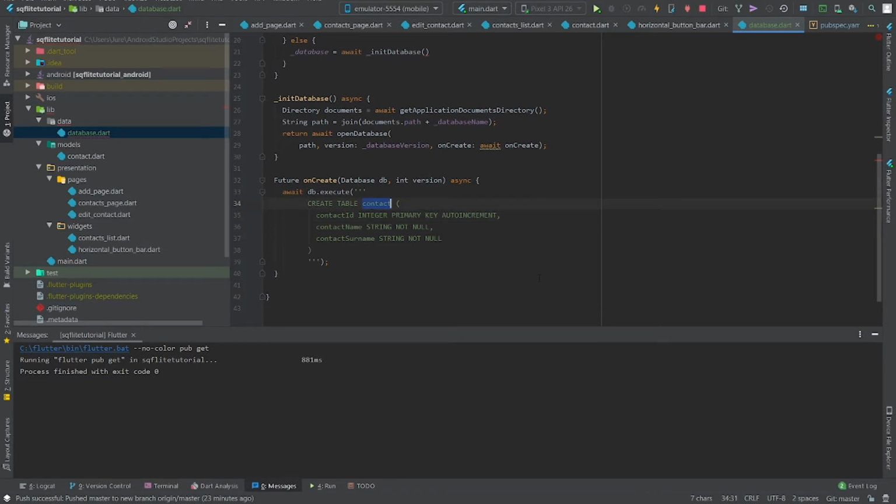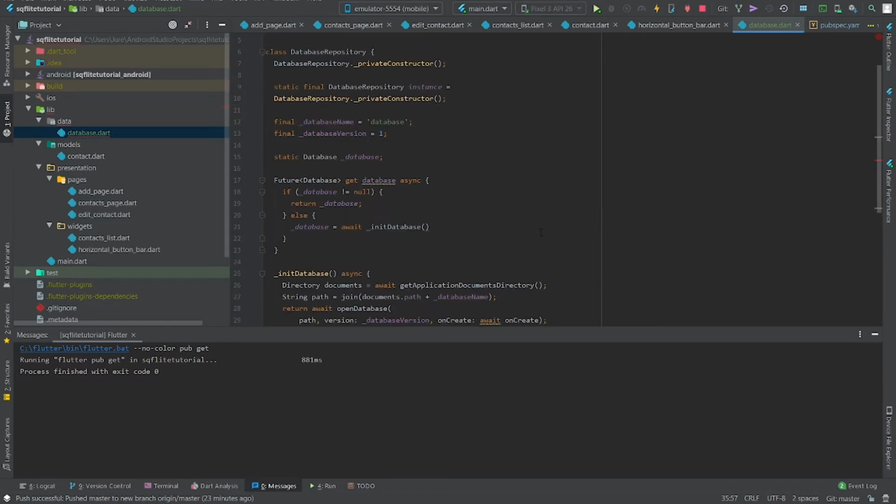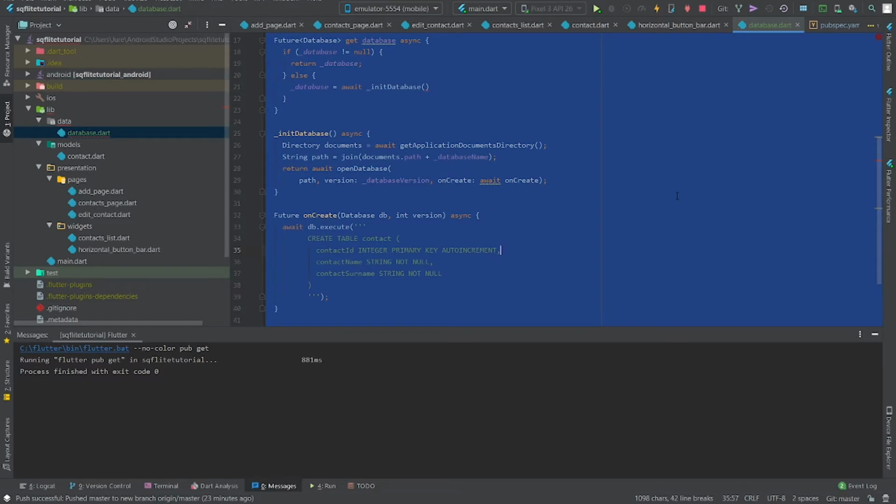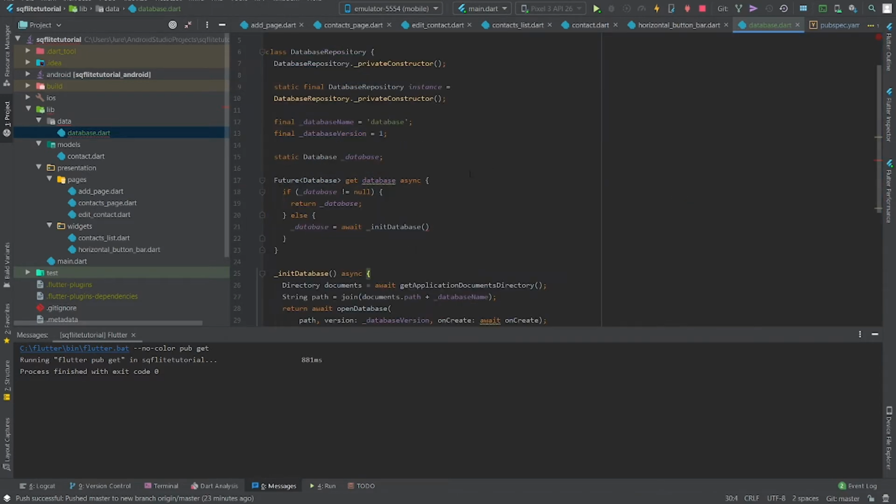So the table is going to be named contact, and it's going to have 3 columns: the integer ID, which is also going to be primary key, and it's going to increment itself. So when we first create our first contact, it's going to have the ID of 1, next one is going to have the ID of 2 and 3, and so on, and also the name and surname. So I already have this contact model prepared. Okay, well, we are having some error here, what's wrong? Oh yeah, classic one.